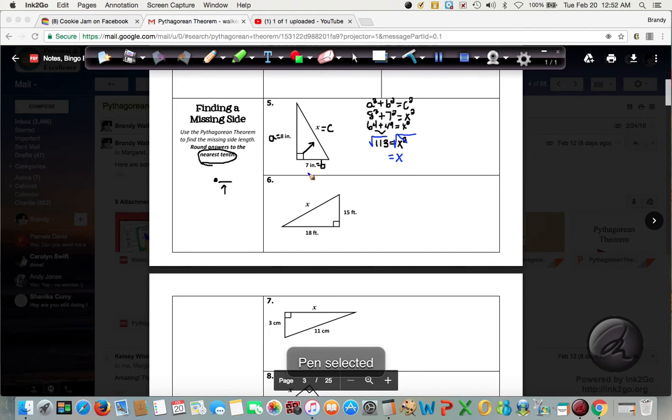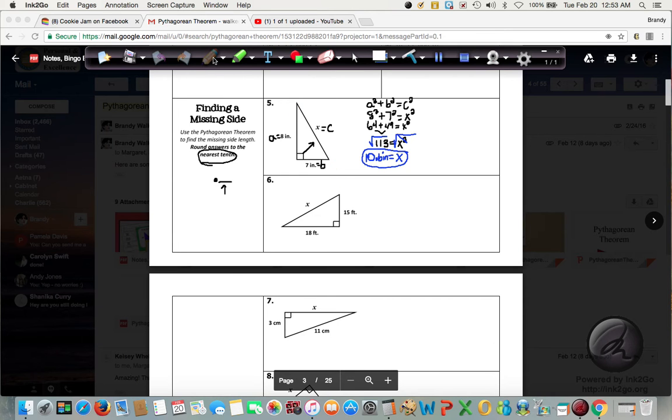So this is going to be, and we're talking inches. You always want to label your work when it comes to geometry, right? When it comes to measurement, you always want to label. So I'm going to put 10.6 inches. And go ahead and do me a favor. Circle your answers. We got a lot of math, a lot of numbers. It's helpful to circle your answers. So x equals 10.6 inches. And that's an approximation, right? It's not exactly that because we had a big long decimal. It's approximately 10.6. But that's how you use the Pythagorean theorem to solve for a missing side.